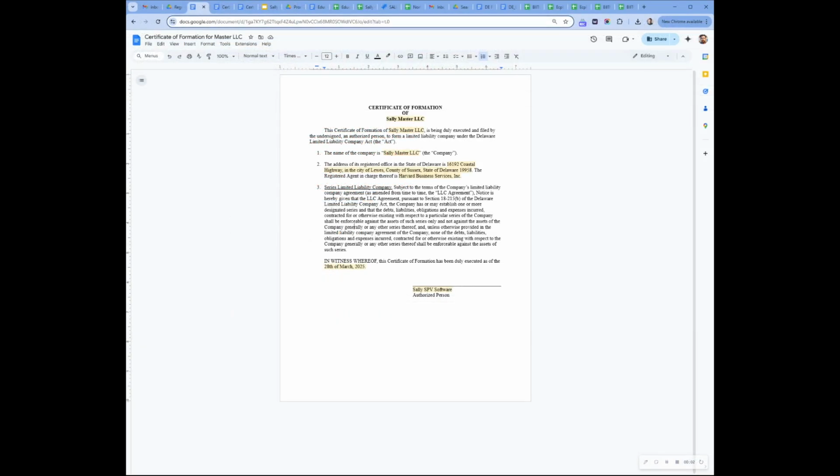Step two is paperwork. Delaware requires a filer to provide various pieces of information, including a signed document. The document on the screen is an example of the document Delaware requires. The document is fairly simple. It basically requires the name of the SPV, the date, the registered agent, and a signature. This document is used to set up a Master Series LLC structure and is available for download at sally.co.